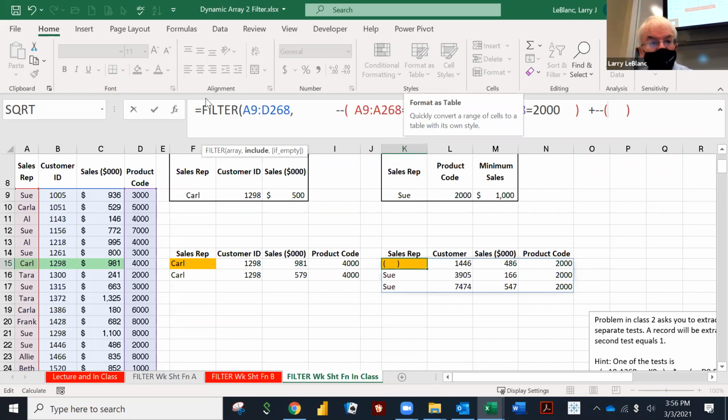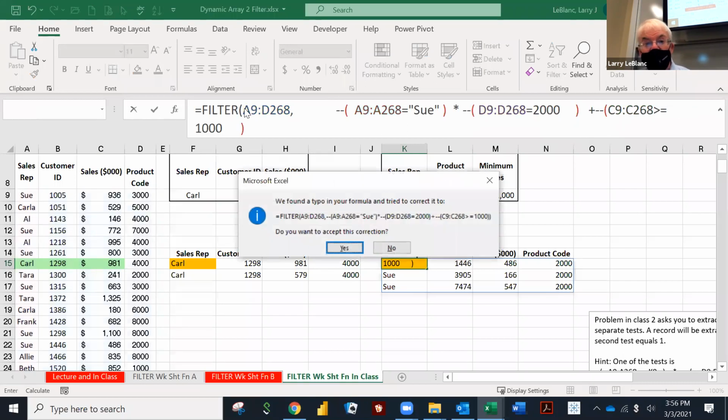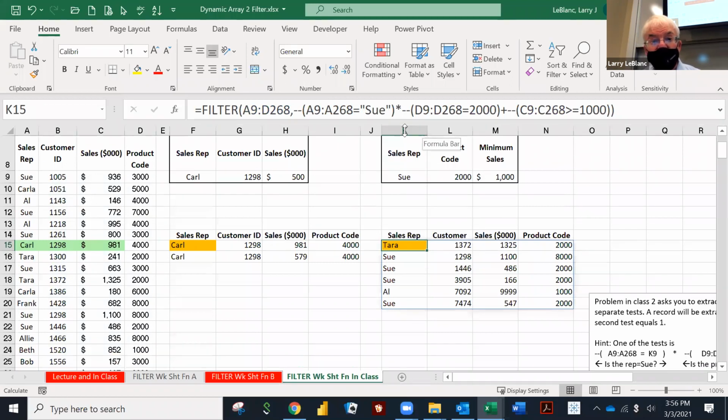And that would be C. Greater than or equal to, and I'm hard coding. Okay. Let's see what that looks like.